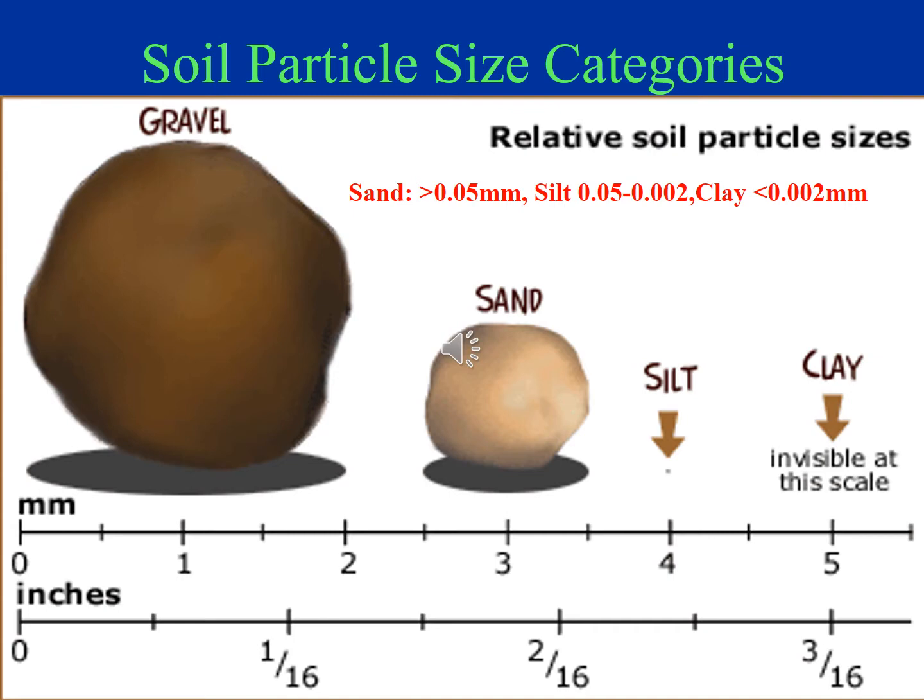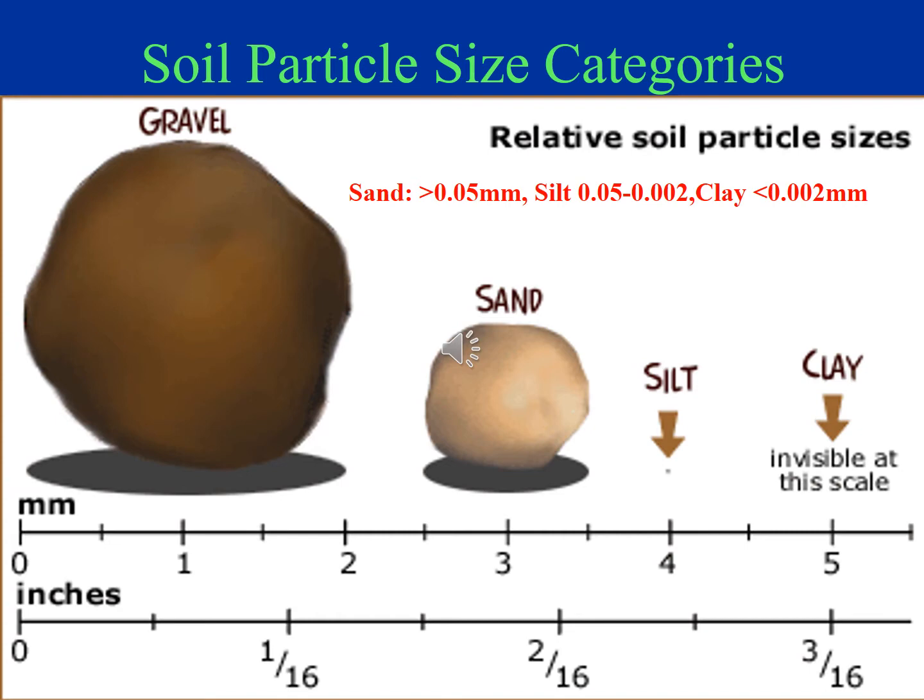So sand is very, very big. Thousands and thousands and thousands of clay particles could fit inside a sand grain. And silt is in between. So you're seeing how much smaller clay is. And even though these are seemingly arbitrary size categories, they're just going by size, because of the nature of clay and silt and sand, these three categories have distinctive properties and act and perform differently as soil particles.